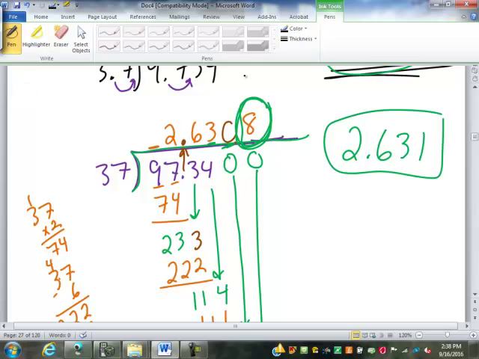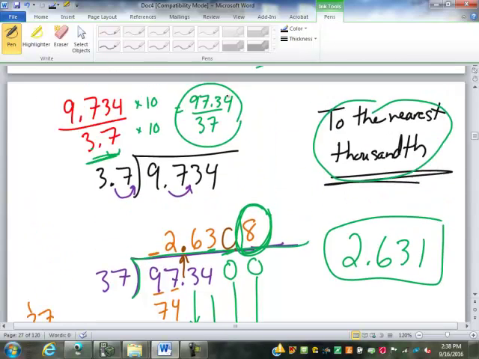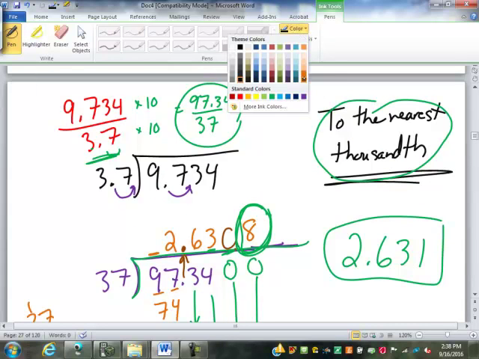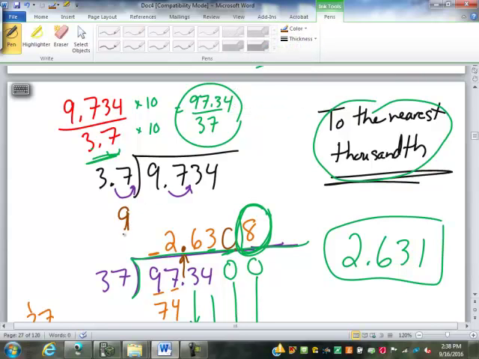Now, I do realize that just like with whole numbers, long division with decimals isn't pleasant, and you're most likely going to punch it into your calculator. So yeah, you're probably looking at this and saying, hey, I got something close to 9 divided by 3. That's going to be something about 3. Or maybe you're looking at 10 divided by 4, depending on how you want to estimate it. It's going to be like 2.5. Make sure you have some sort of an estimate there. Because just like with multiplication, if you miss that decimal point when you're dividing, it'll give you the same digits just with the decimal point in the wrong spot.